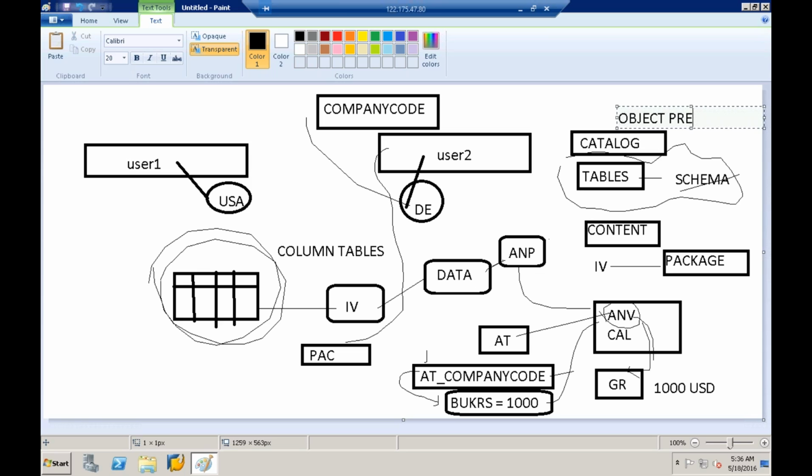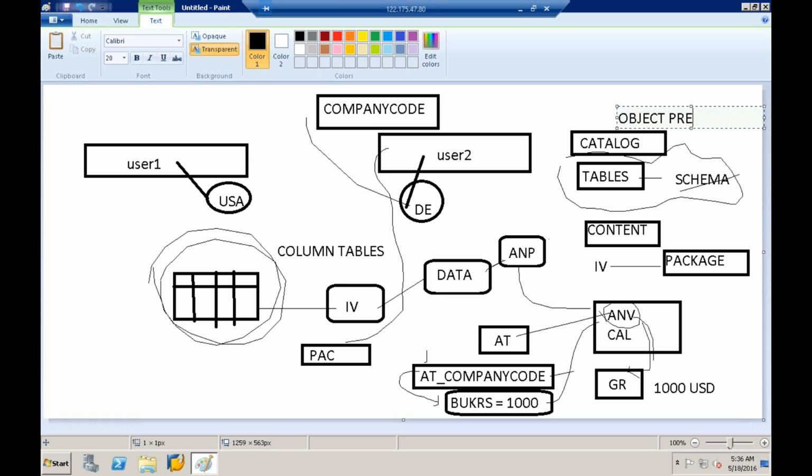System privilege. System privileges are predefined privileges. For example, create schema, export, import, data backup. All these are predefined system privileges that are given by SAP.